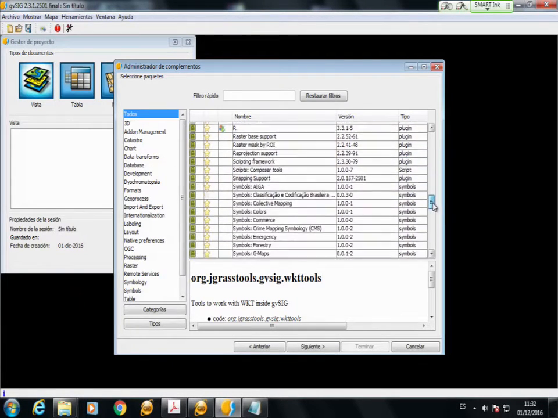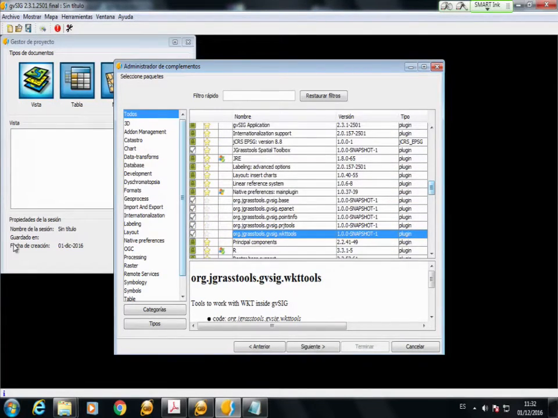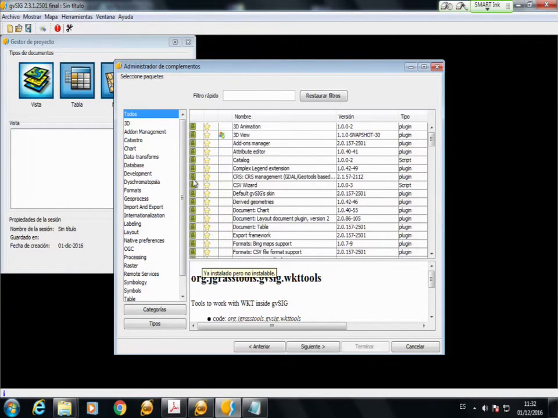All that is not installed in the checkbox, as you can see here. Otherwise, you can filter here at the top and write JG.